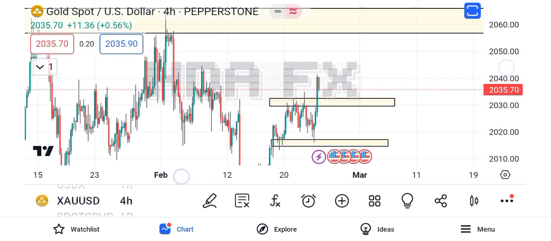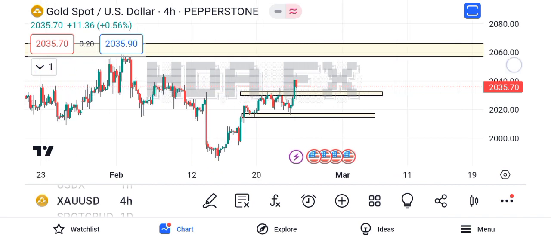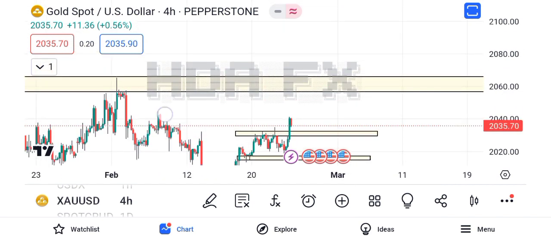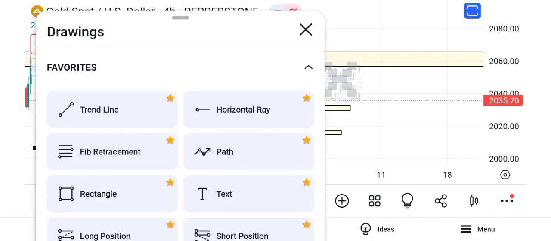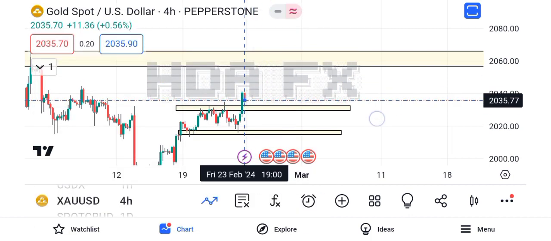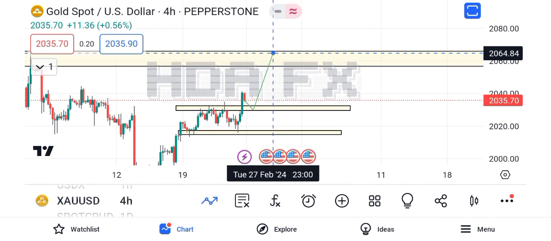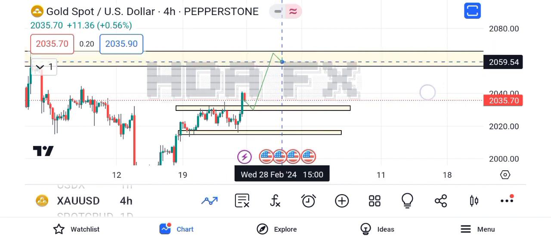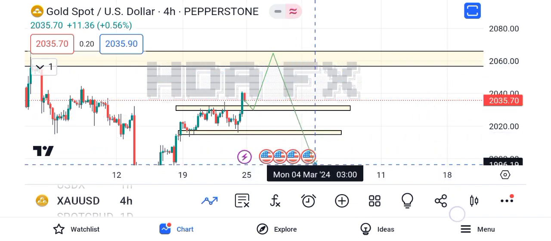So now this is what I want to see in the market. Actually this week, like I said, I'm bearish on gold, but we can take some buying opportunities here on gold. So for buying opportunities, I'll be looking for price to get to this key zone here on a lower time frame, then buy up to this point here, then see how price is reacting at this key zone here, see any selling confirming candle, then sell gold.